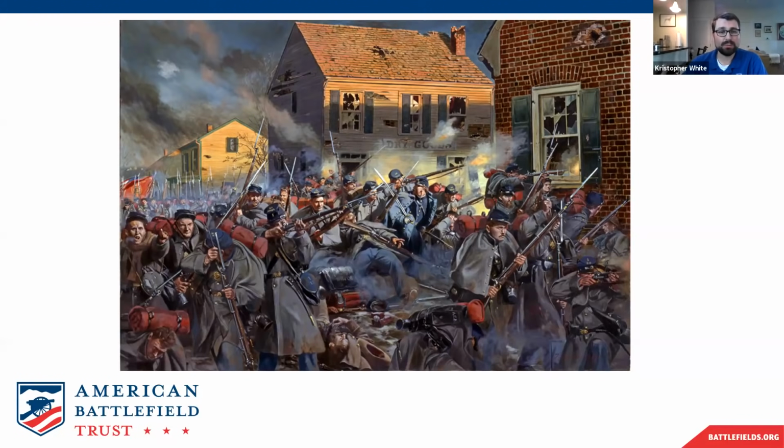Hard to tell exactly what they all would have had, but that is always the misnomer with Fredericksburg, that every Union soldier is going to be wearing these greatcoats as they attack across the open plains or here into the city. But this is a great rendition of what we're going to talk about to set the stage for this December 11th, 1862 Battle of Fredericksburg.